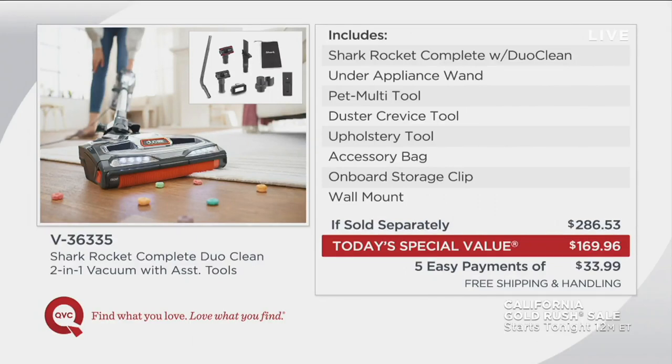Here's your value story. If you went to retail to buy everything we're including tonight and it was sold separately to you, we're talking about the Shark Rocket complete with Duo Clean, the under appliance wand, which we love, the pet multi-tool, duster crevice tool, upholstery tool, accessory bag, etc. You're gonna pay over $286 and wait for it, 53 cents. I know, oddly specific. Then we're going to bring it to you tonight as a today's special value, and it's gonna be $116.57 less. And then easy pay, but wait a minute, there's also free shipping. So let's throw the free shipping into the mix. So now we're over $131 less delivered to your door.